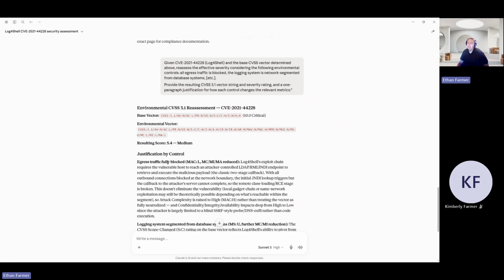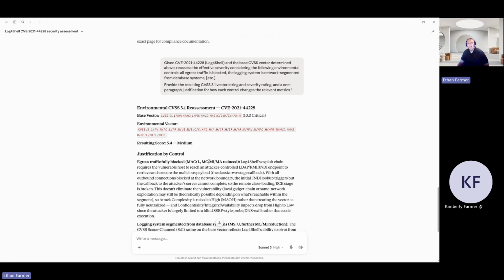So it says egress traffic is fully blocked. That changes my modified attack complexity to low, and my modified confidentiality, integrity, and availability are reduced because it can't exfiltrate or impact that system. Now you can debate.